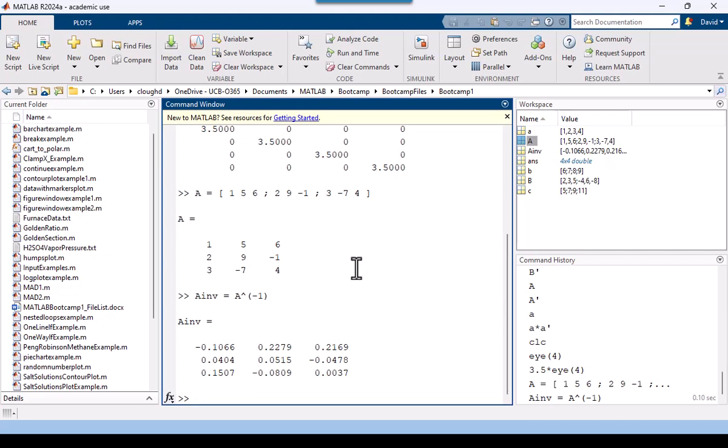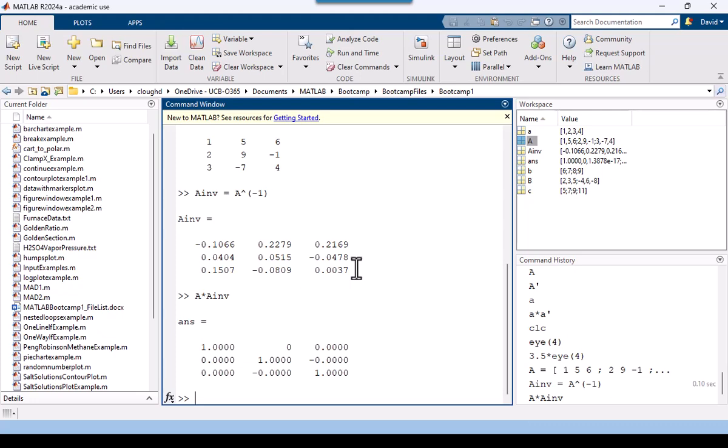Now, a way we can check that is we can say, well, what's A times AINV? And you can see that is essentially the identity matrix. There might be a little numerical juggling in there, but it's the identity matrix, which means that AINV is indeed the inverse of A. Since this is done so frequently, another way to do this is that there's a built-in function in MATLAB.